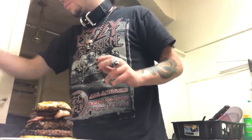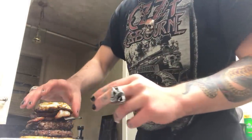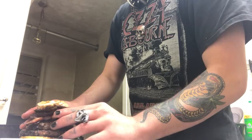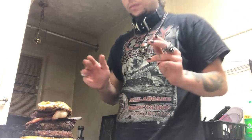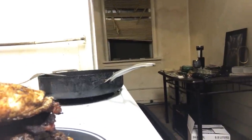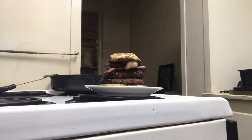Go ahead and turn the stove off at this point because you're not going to need the stove for the last portion of this burger recipe. So I'm going to squish and level that bacon together just like that. That's going to look nice. Okay. Now at this point, all your cookables are done. The burger is just about done. Now the one thing it needs is cheese. So, I'll set this to the side for just a second. So, to put the cheese on this delicious ultimate breakfast bacon cheeseburger, one second.